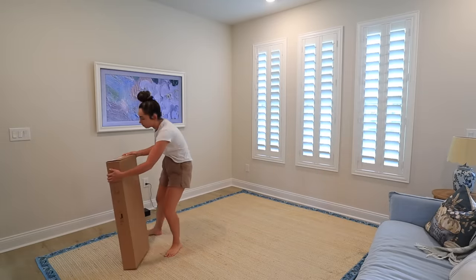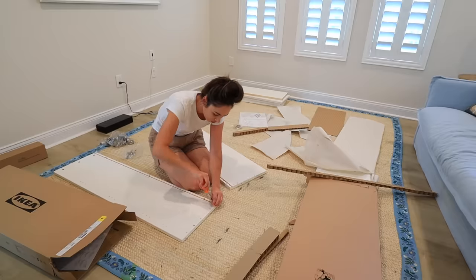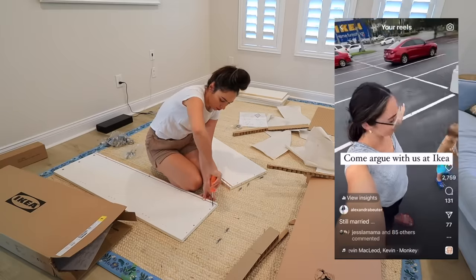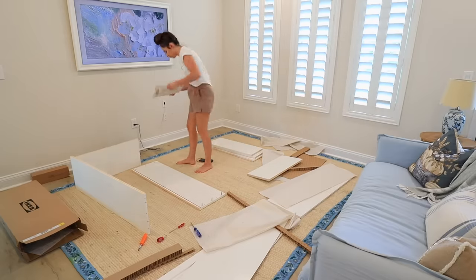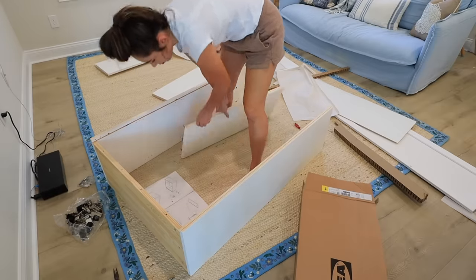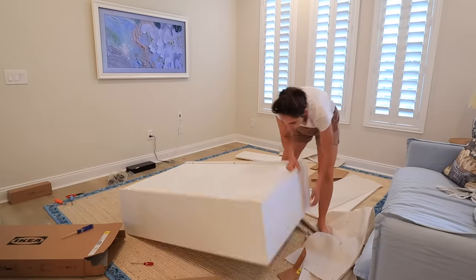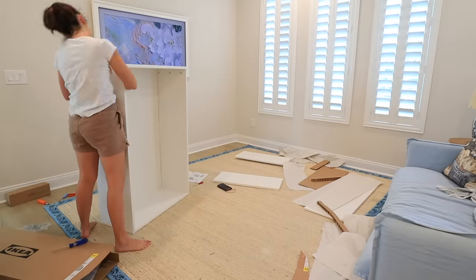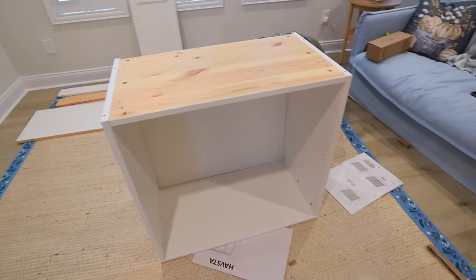There are a lot of different sizes to choose from — we have the taller cabinets and the shorter cabinets. I did put a reel on my Instagram of shopping for this stuff; I called it 'come argue with us at IKEA' because who doesn't argue at IKEA? As you start to watch us put this together — we originally had four tall cabinets, but we realized our TV would be covered and it would just be way too high. So we went back for the shorter cabinets, and honestly I think it looks even better and more like a custom look because it has some dimension to it.